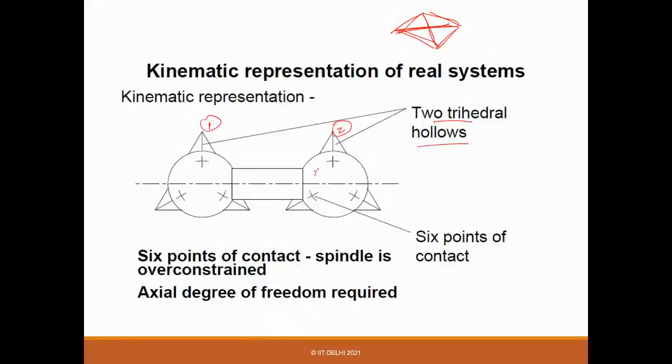Yeah. So this face, right? So it will be somewhere here. So one contact, two contact, and then three contact. Similarly, on this flat face, you have one contact. On this flat, you have another contact, and on this one you have this contact. So these three contacts will be on the three faces of the tetrahedron hole, right?